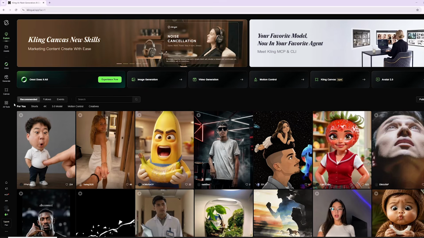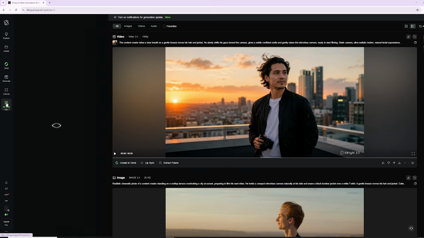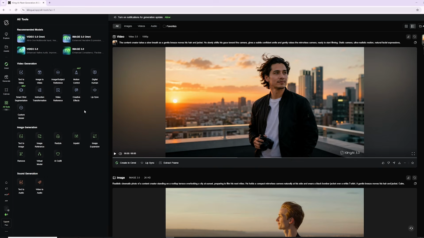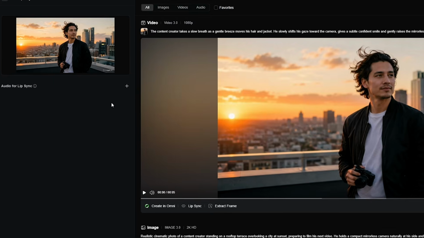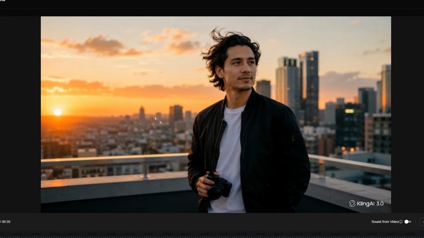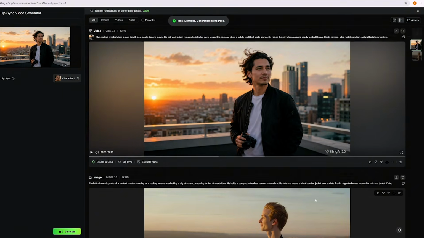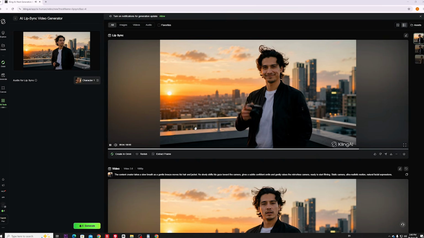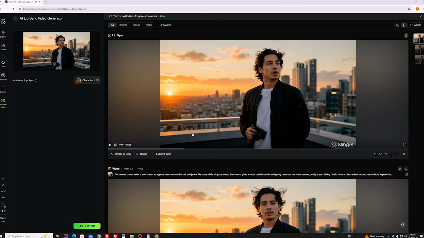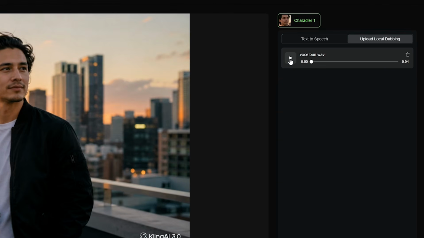Kling has become one of the most popular AI video generators, so I was really curious to see how it will handle lip sync. But there is one important limitation. At the moment, Kling doesn't let you upload your portrait for lip sync. Instead, you're limited to characters generated inside Kling itself. To keep this comparison fair, I used the video generated during episode 2 and applied the exact same voice recording.